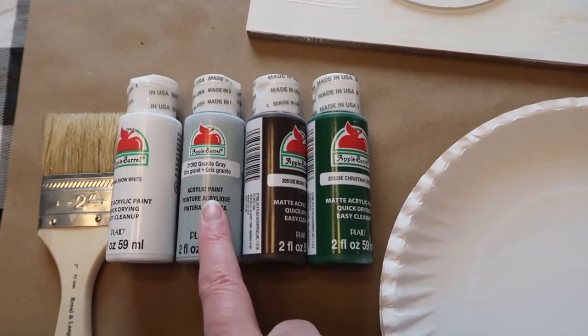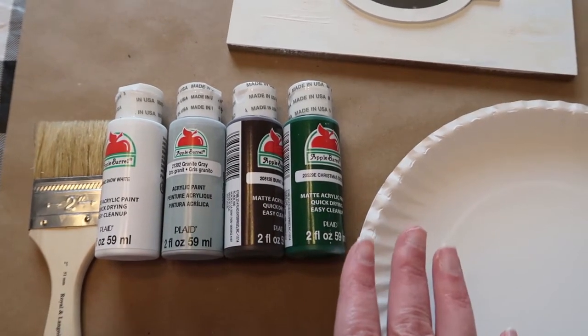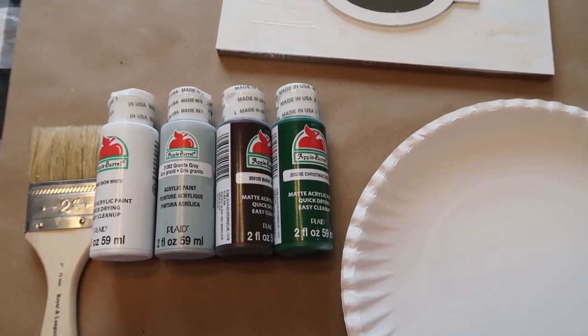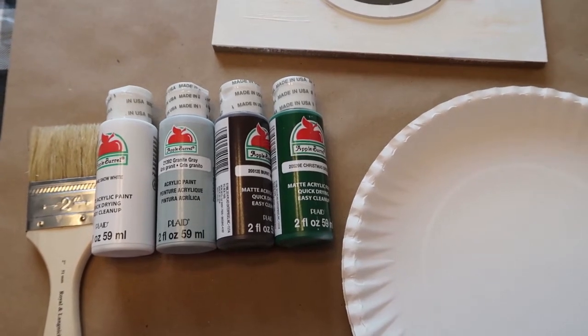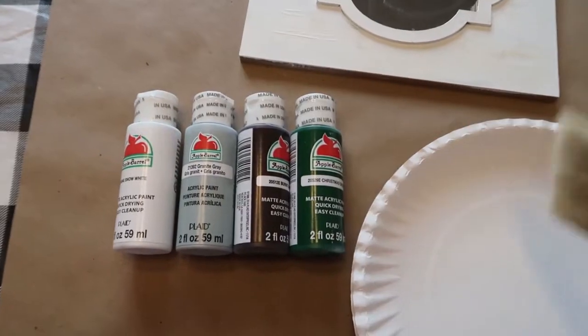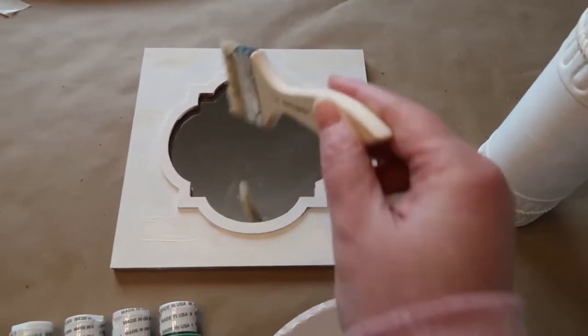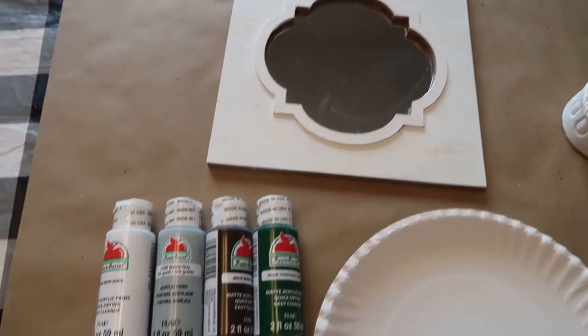I do like this. I'm trying to do something a little different. Might add some of this, not sure yet. We'll see how it goes as we go along here, as we finish painting it. I'm just gonna take the brush and kind of dry it, brush some strokes along here and there, and we'll see.